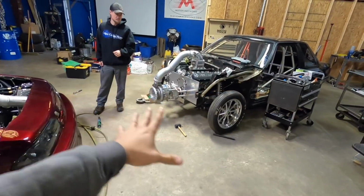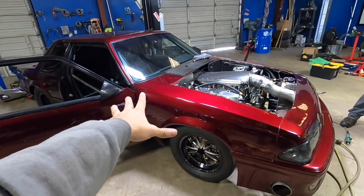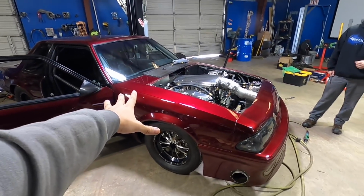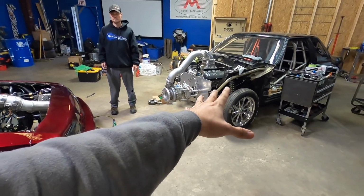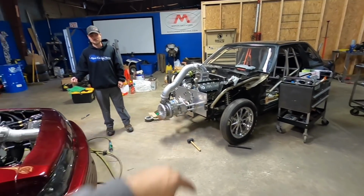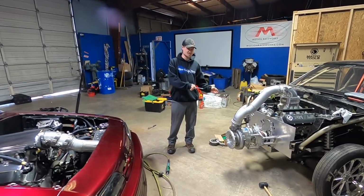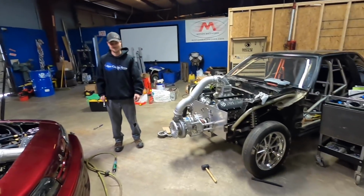No one wants to come and hang out with you when it looks like this. They all say, oh, the car looks good, I'll stand next to it and be in all the pictures on Facebook. But when you're in the shop till midnight trying to fit the damn blower up, no one will stand next to you. Like the hot girl in high school and the ugly girl, and then just wait till she gets to college. Yeah, totally agree.